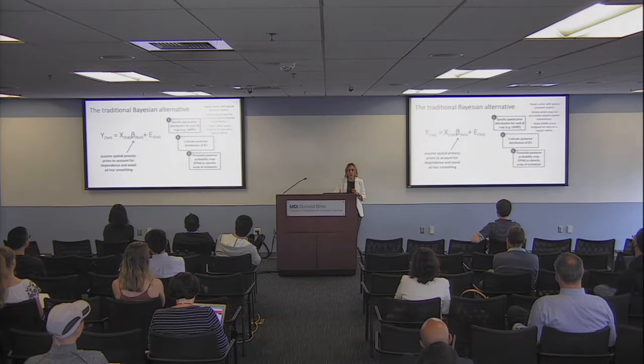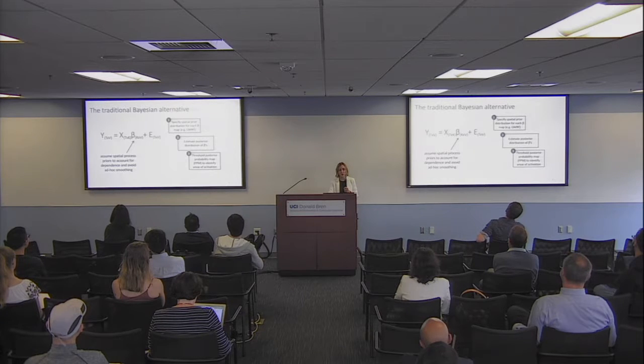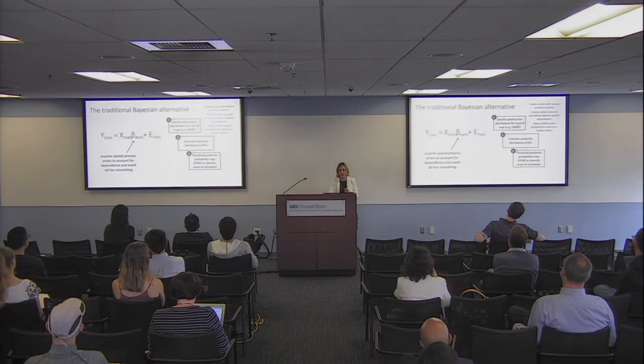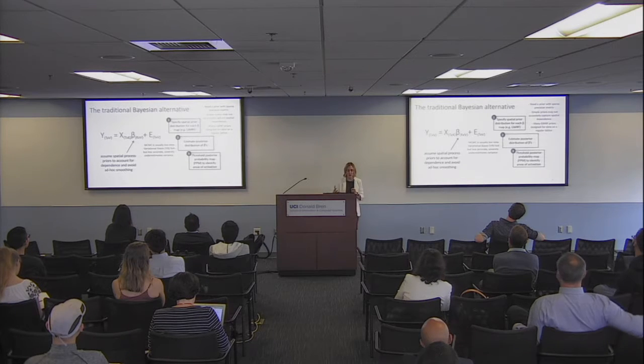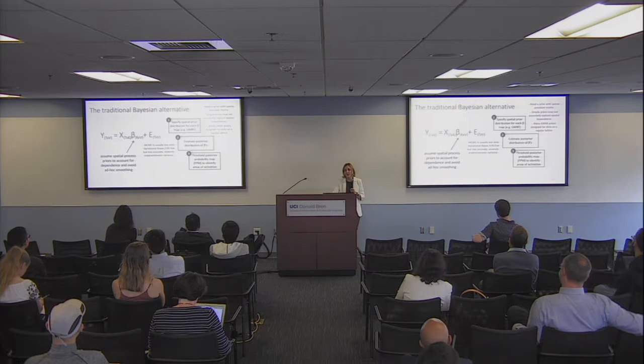There are also some problems with the traditional Bayesian alternative. So there have been spatial Bayesian models developed for volumetric fMRI, but these do run into some issues. It's difficult to find an appropriate spatial prior. The alternatives for computation have basically been variational Bayes for a long time. There's some work now on MCMC, but variational Bayes has been really the main tool, but it has a lot of problems with accuracy and specifically with underestimating the posterior variance.